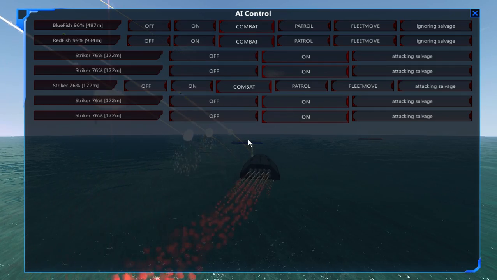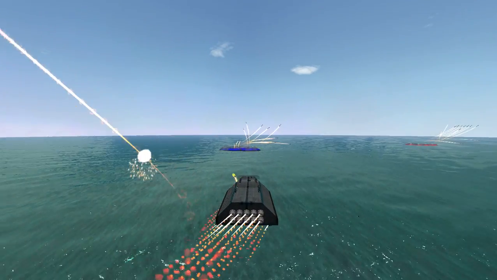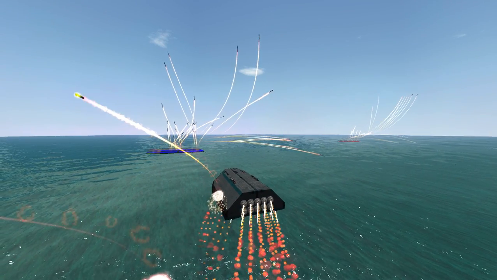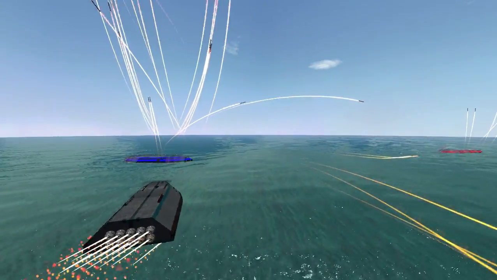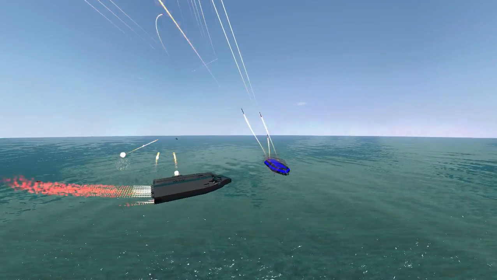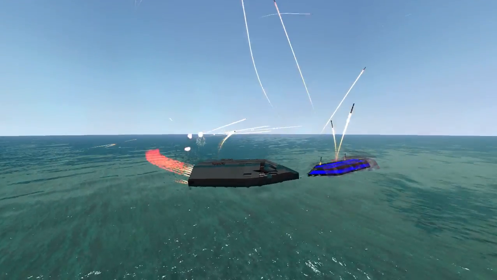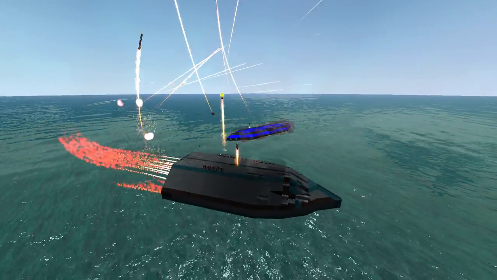Let's get another damage report. All the way down to 76%. Redfish at 96, bluefish 99. So redfish, bluefish taking damage, but really dishing it out this round. Really getting those missile strikes in. And the striker's going to have trouble getting any damage with both of its turrets destroyed.